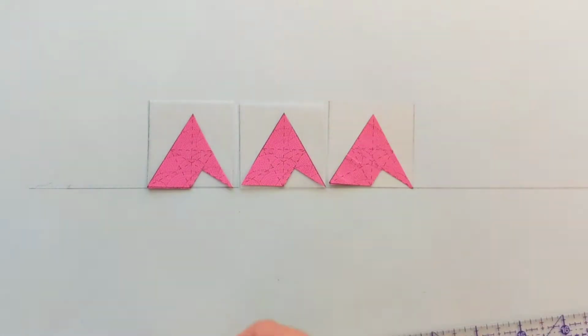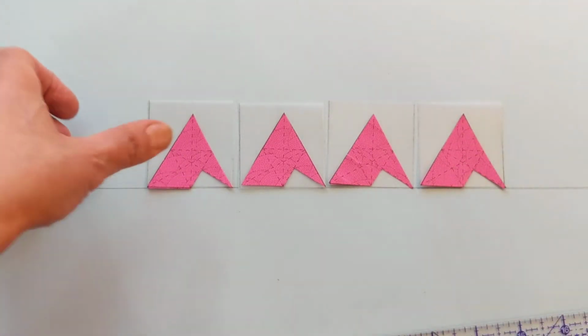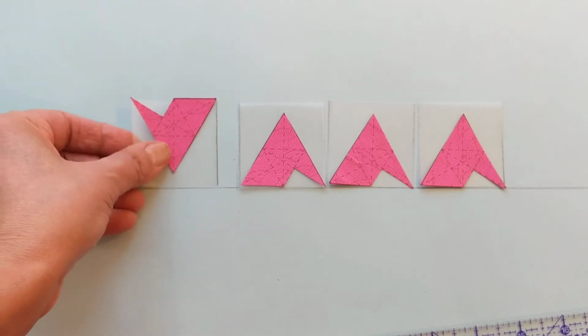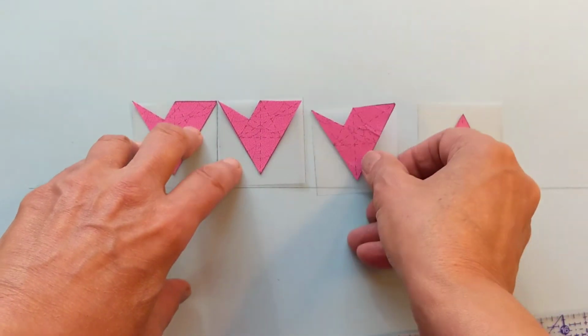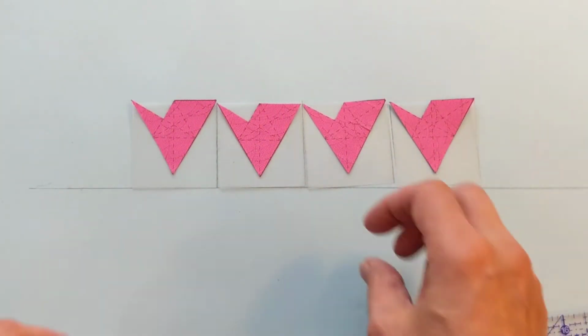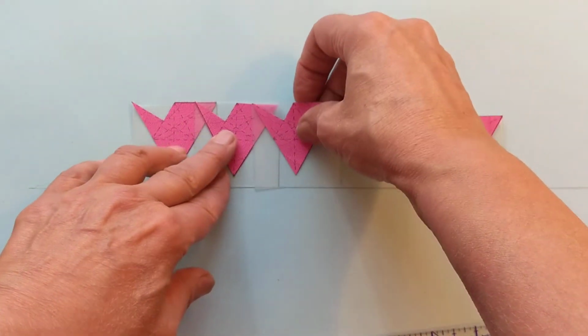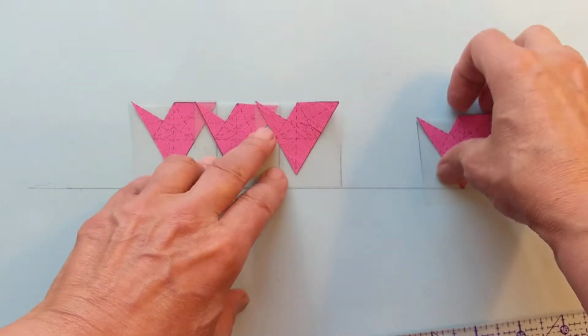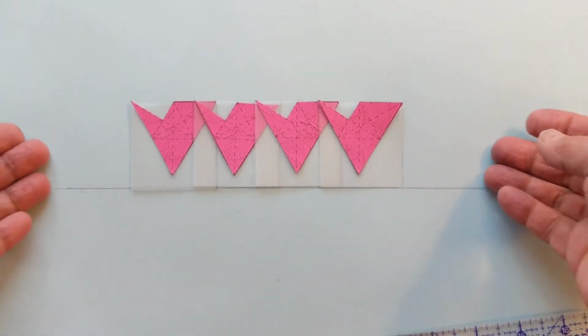It's not so hard to do it with this shape because it seems to have its own line. But what if I wanted my shape to be like this? To be off the horizon line a little. Then it makes it easier. And if I want it to overlap, as long as they're evenly spaced, again, the square just helps me keep everything lined up.